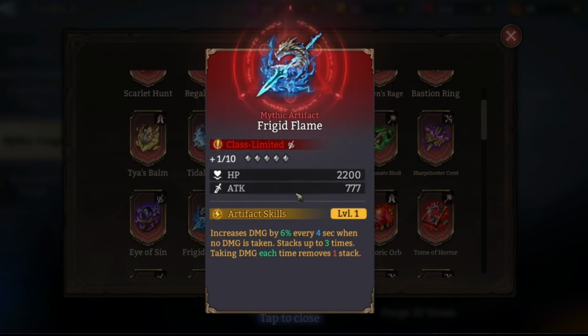Frigid Flame, one of the best options for fighters as well. Definitely worth investing into a few of these.